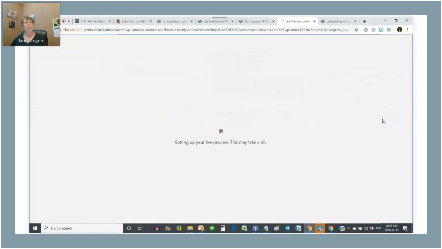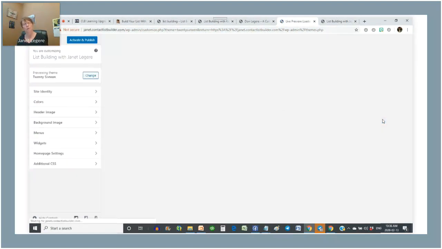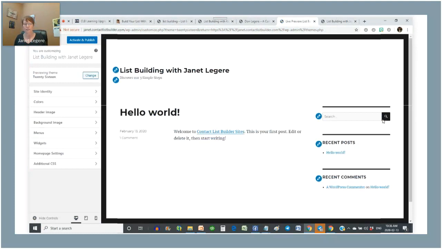So you can look at them, right? You can go to live preview. Now you have to remember that you have lots of customization. You can put pictures, like this looks pretty naked, but there's lots that you can do with this blog as well. So I'm going to change this blog. I'm going to activate and publish this theme. And I'm going to stay here because we're going to do some changes here.